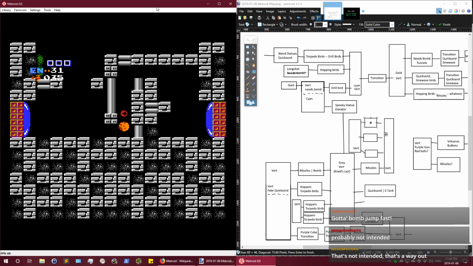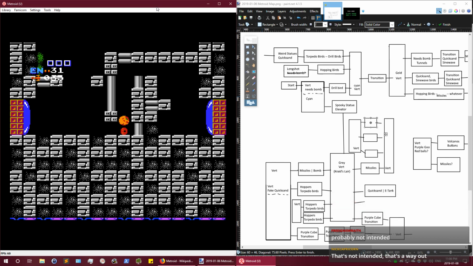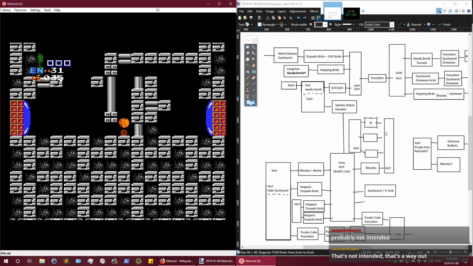That's not intent, that's a way out. Yeah, that's what I figured. But so the clue, give me the clue, don't leave me hanging here. What's the clue?